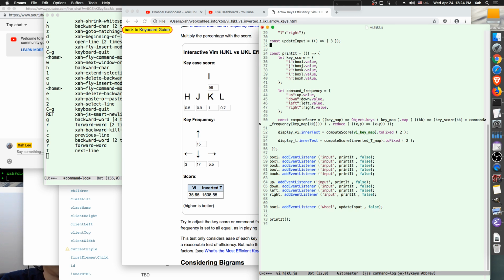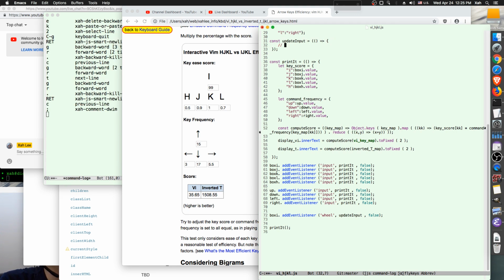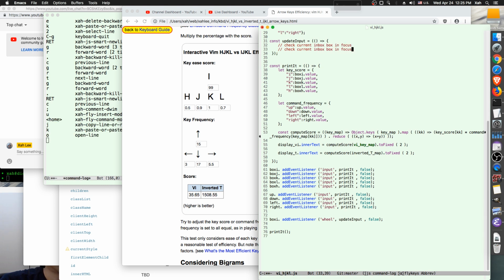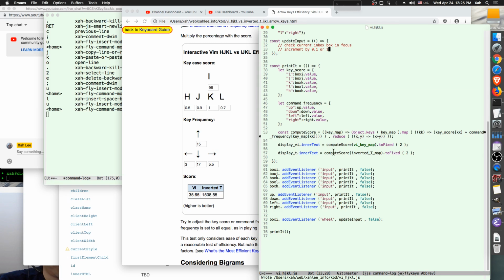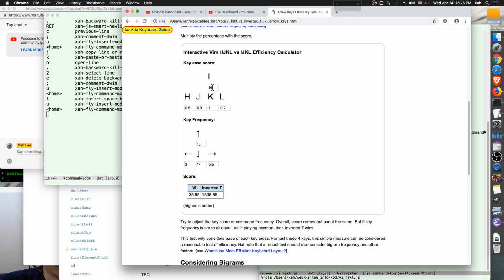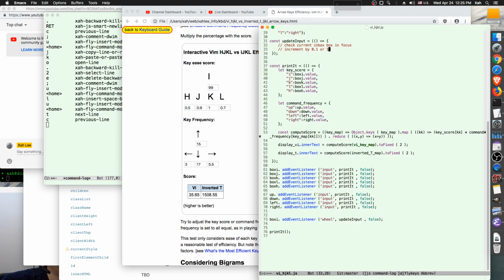So let's see. Check the current input box in focus, then increment by 1, or 0, 1, depending on which box it is. So for these boxes, increment by 1.